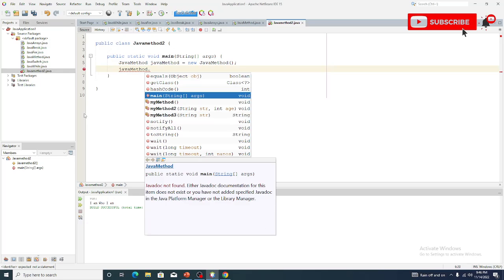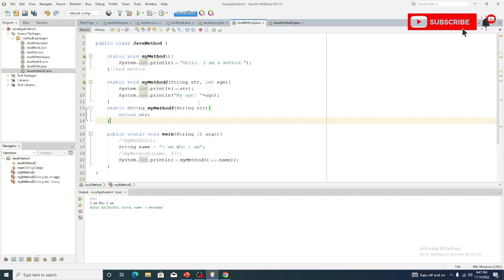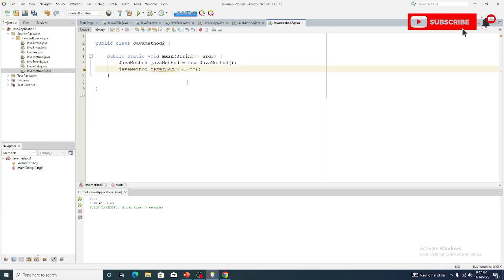My method 3, but you need to have a string. This method will accept a string. I will put like this, method 3 is all about string, any string. Okay, hello world.